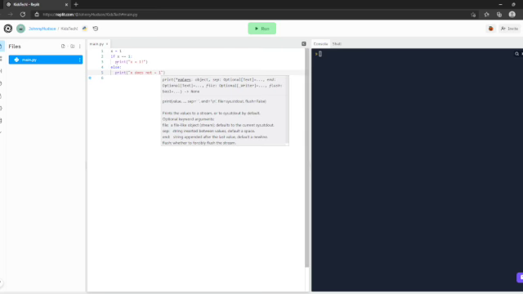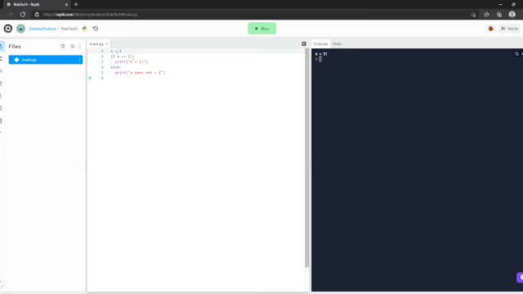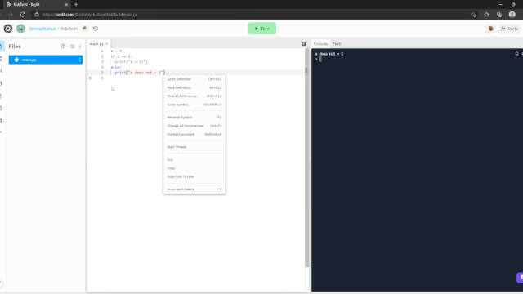So if x equals 1, it prints x equals 1. If it's anything else, print x does not equal 1. And we know x equals 1, so x equals 1 as we see. Now what if x equals 4? Let's see. It prints x does not equal 1 because that's in the else statement.